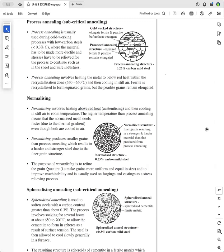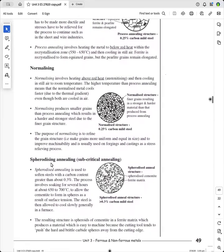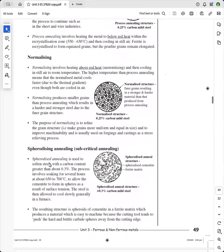And make sure you know that the purpose of normalizing is to refine the grain structure, and that means make the grains more uniform and equal in size. And therefore, it allows better machinability if you have to machine it afterwards. So that's normalizing.